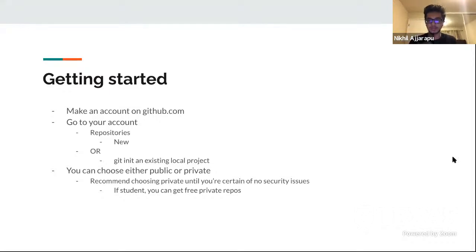So we'll go over the specific commands of how to work with both of these, but as an overview, you can choose either public or private repositories. As the name suggests, public means everyone can see it. Private means you keep it locally. But I think private is a premium feature. I think there's either a limit or it just doesn't allow you to create one at all. But if you're a student, you can get free private repositories, and private is usually the way to go. You can ensure that everything is working and you don't have any security issues, obviously, and then you can release it to the public.